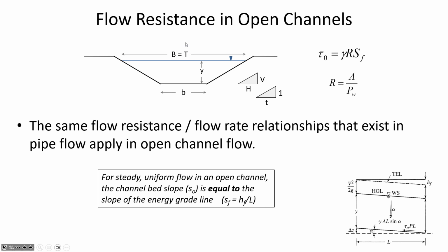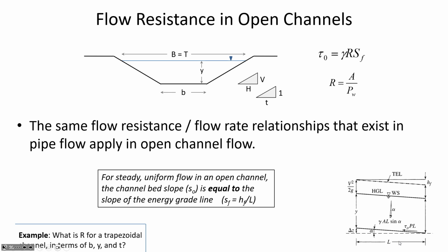So I just wanted to show you an illustration of how we handle the trapezoidal geometry. We'll spend a lot of time on trapezoidal geometry later in the semester, but it does kind of come into play when we're just talking about resistance to flow. And the energy grade line is defined for an open channel segment as the energy loss due to pipe friction, or not pipe friction, but the energy loss due to resistance at the bottom of the channel and the sides of the channel divided by the length of the segment that it's acting over.